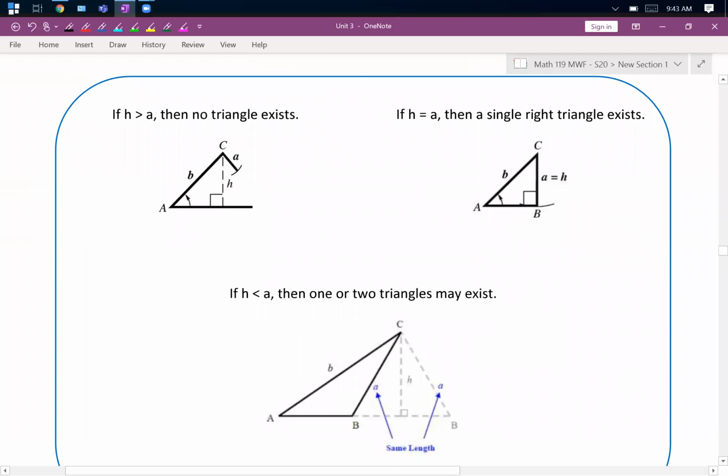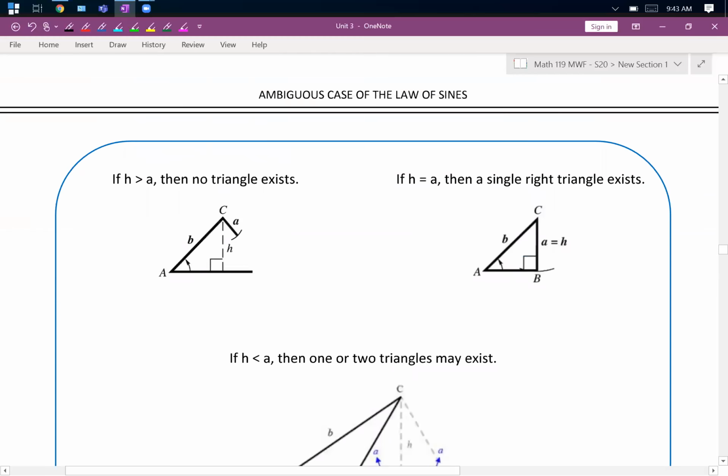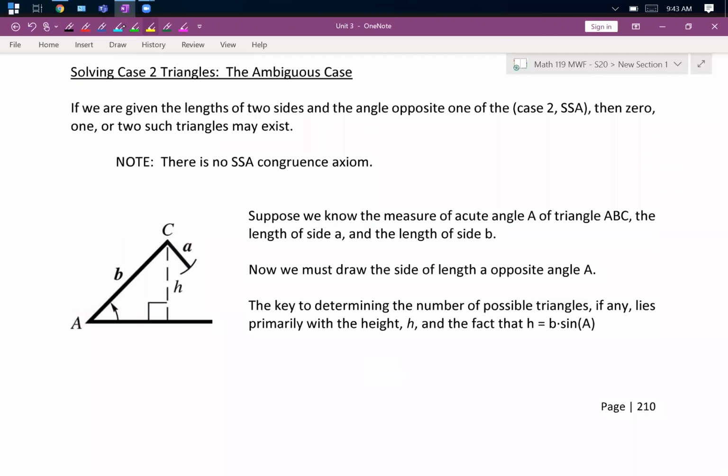All right, I feel like I need to back up a second. I feel like I'm just reading stuff. I don't like that. All right. So in order for there to be a triangle, we have to have this side be long enough that it actually connects with the other side to make a triangle. The shortest distance between any two points is a straight line. So this height h would be the shortest possible length we could have for the third side so that it actually connects.